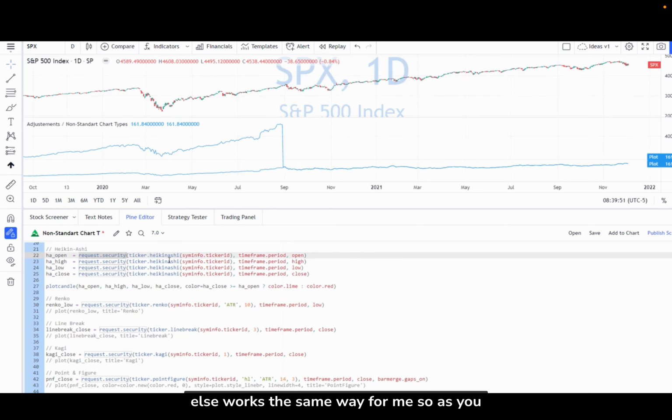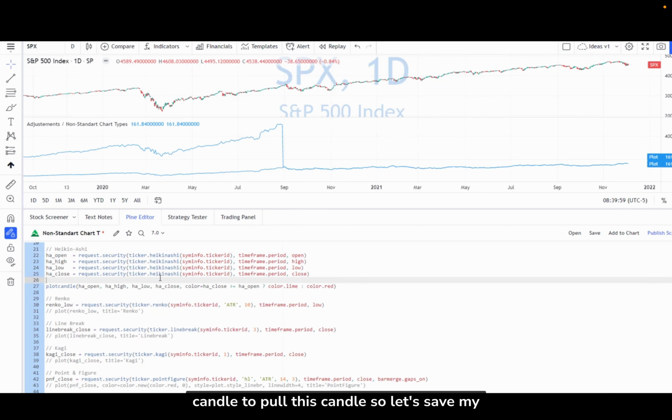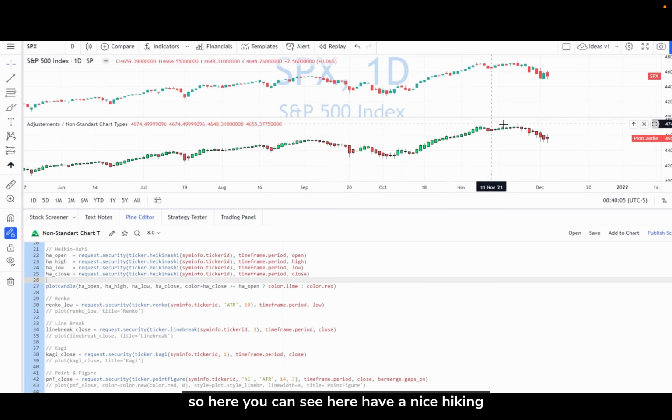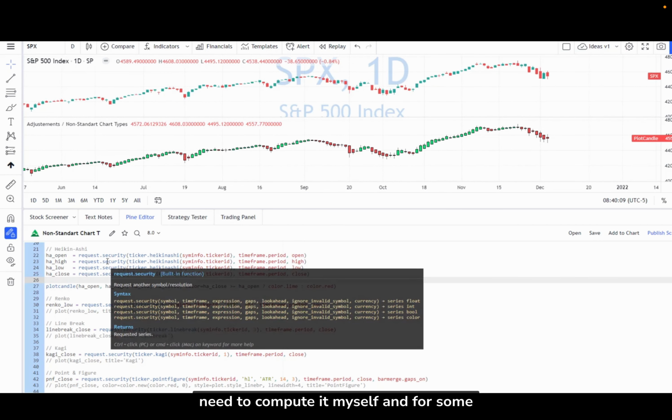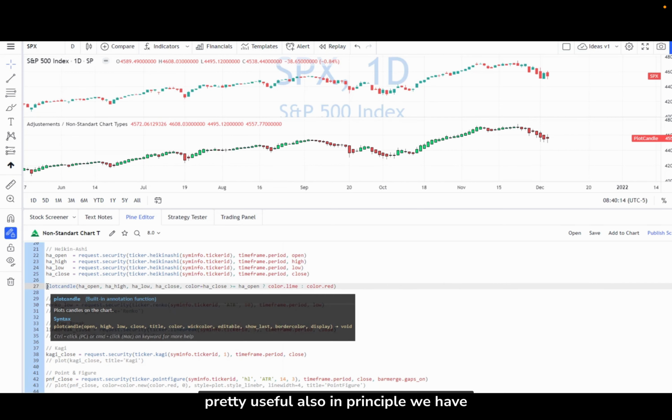Everything else works the same way. After that I just use plotcandle to plot these candles. So let's save my chart to see how it works. Here I have nice Heikin Ashi candles computed in my script. I don't need to compute it myself, and for some strategies it can be pretty useful.